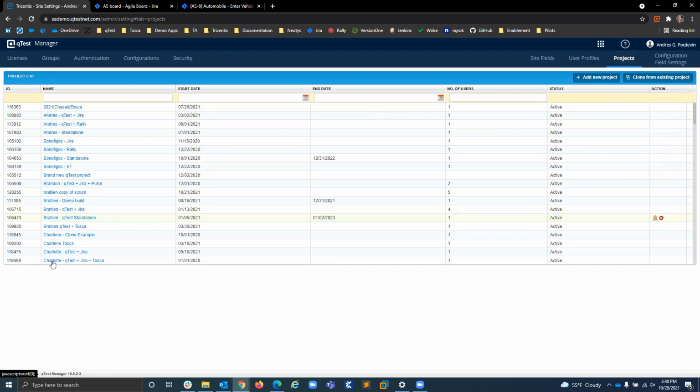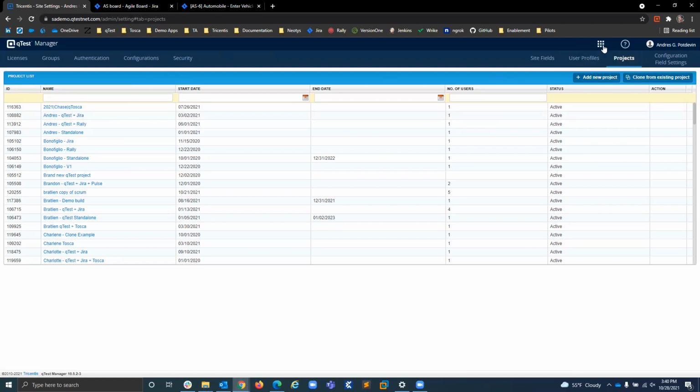This is a list of my projects that exist in qTest right here. So when I send it to that main repository, I can then choose any of these projects to share it with. And as I share it with them, any users inside any of these projects will be able to pull in that test case without having to recreate it themselves, basically.